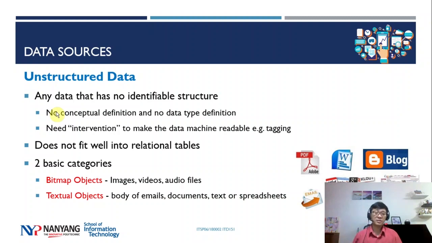So you have another type of data that is unstructured, right? When you have something that is structured, you might have something that is unstructured. So what is unstructured data? Unstructured data is something that you can't define in any specific data type.